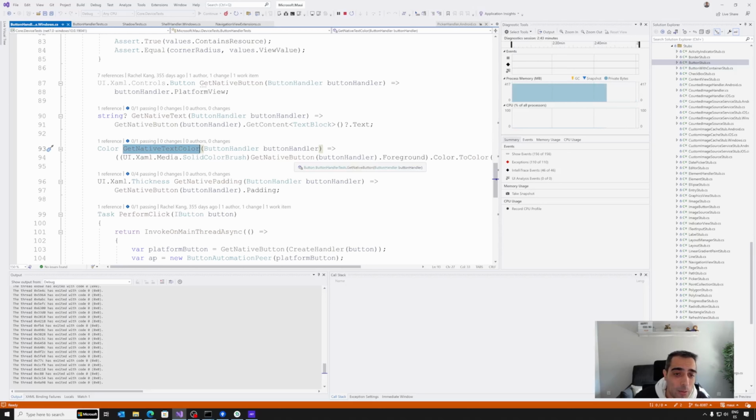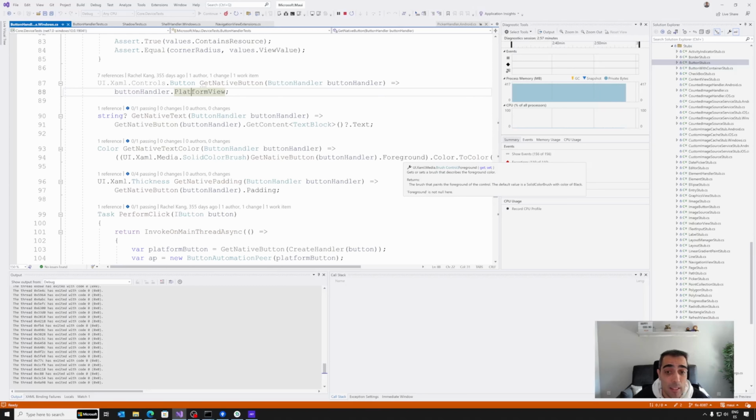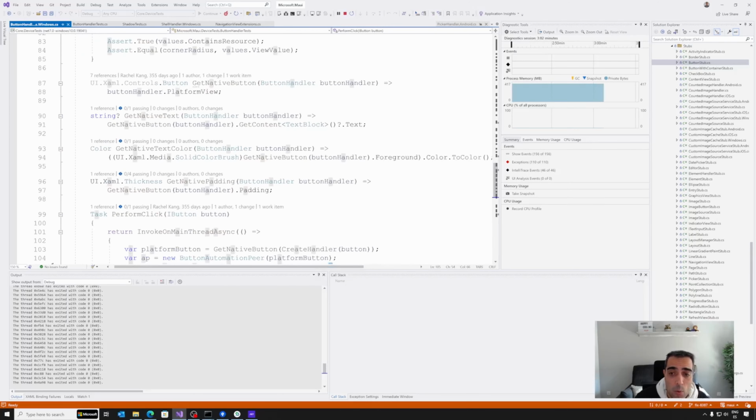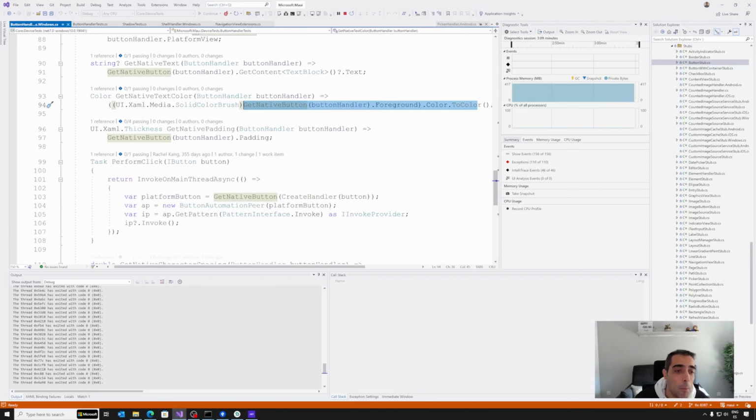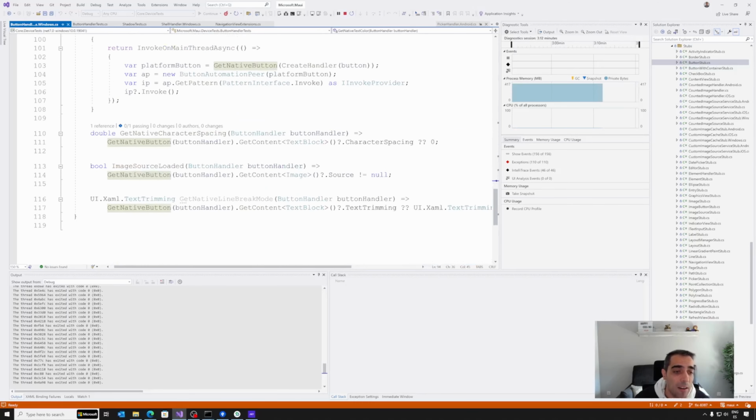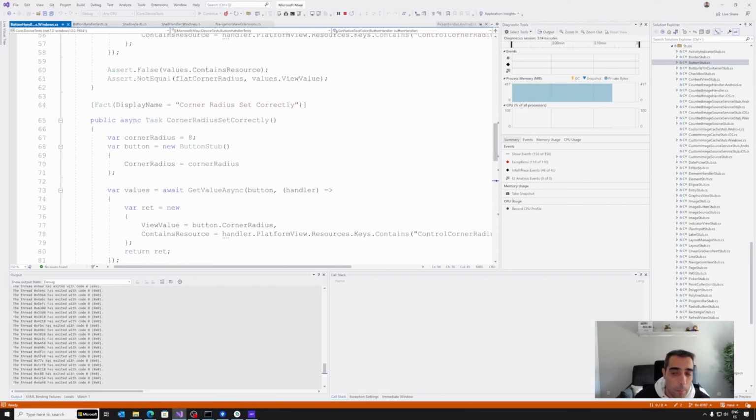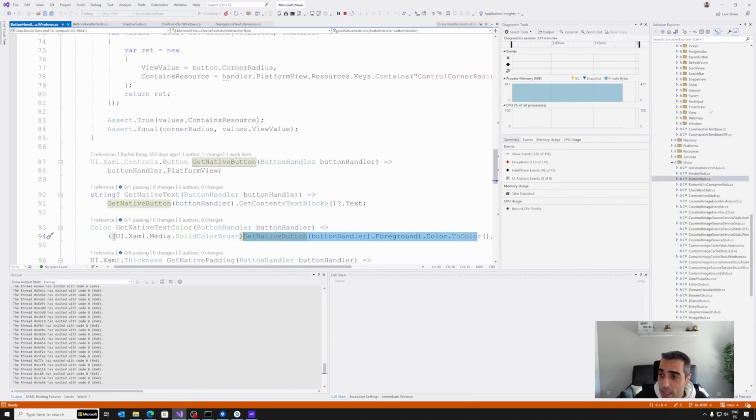We get access to the native button using this method that will return the UI XAML controls button, the native button. Then we will access the foreground property, that is the native text color property in the button, and we get the color from this property. And we are going to compare with an assert if the colors are equal. This is going to happen with mostly all the properties. We will have get native whatever property in every platform. This is happening in all the platforms.